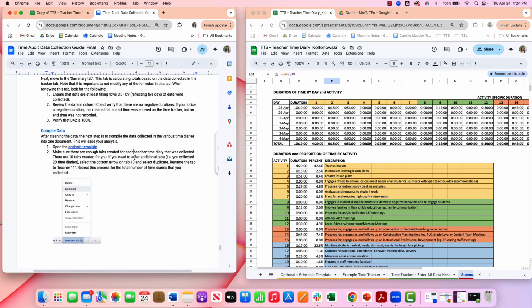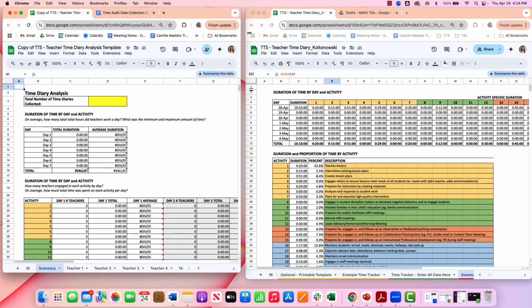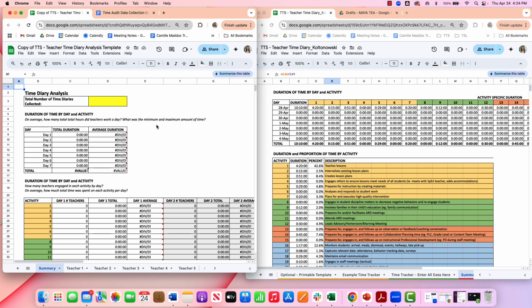But just know, if I were you, I would have both the individual teacher time diary and the analysis protocol, and then I would print out this guide so you have a hard copy to work through and check off once you have completed each step. But I'm going to close that, and this is my analysis template.